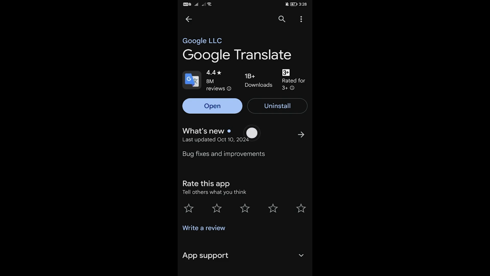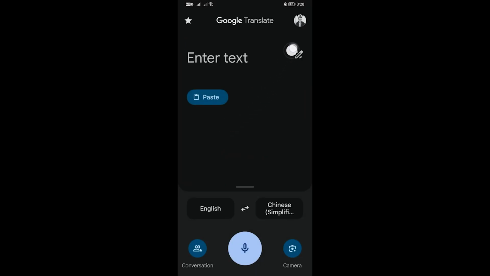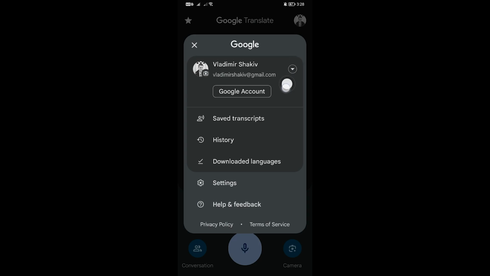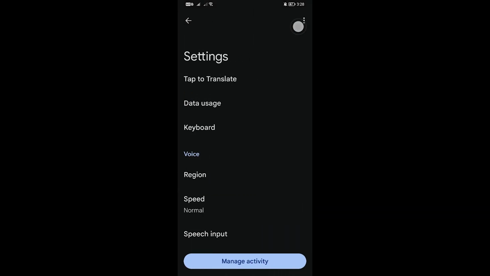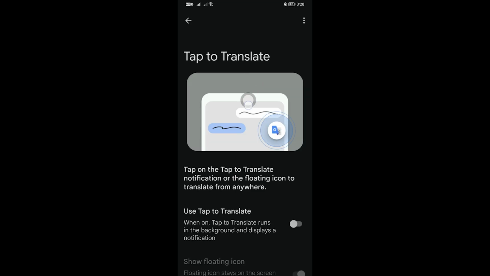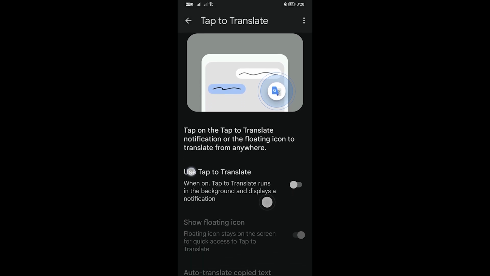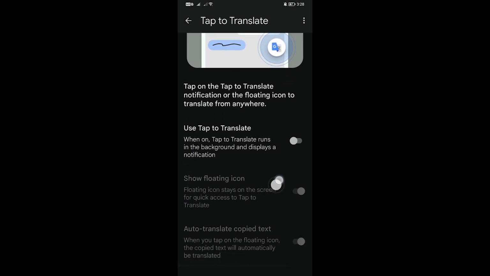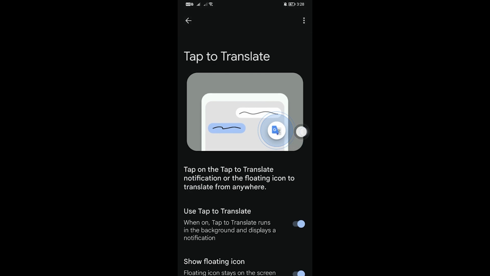However, there is a very important feature that's not available in iPhone, and I'm going to show you by opening the app itself. Now, go ahead and tap your profile right here. You should be automatically signed in, and then go ahead and click the settings. Now, here in the settings, there is a tap to translate button right there. Go ahead and click that, and this is the feature, by the way, that I'm talking about that's not available on your iPhone device. Now from here, just go ahead and turn this on, and I'm going to show you what is the use of this one.